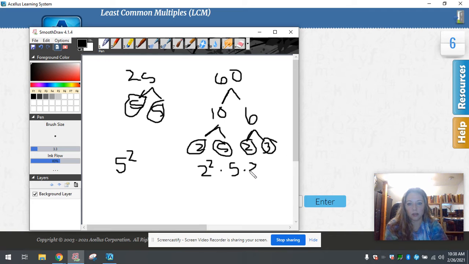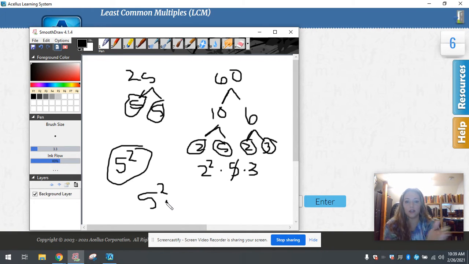Now in this one, between these two broken down primes, the 5 squared is the biggest one for the ones that have the base of 5. So I'm going to put that in my list. 5 squared times, and then there's no other matches, so I include the 2 squared and the 3. The ones that don't match, I just include in the list automatically.